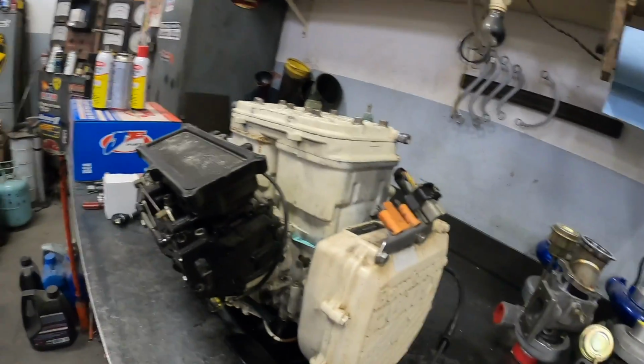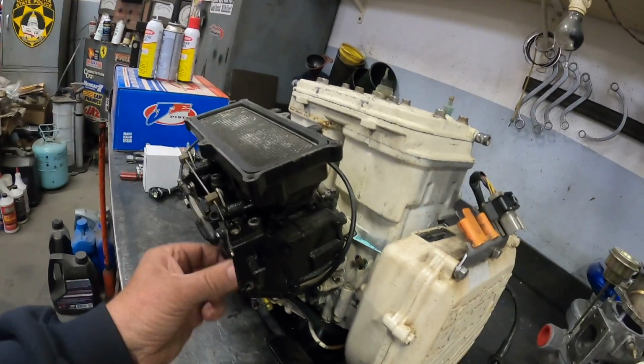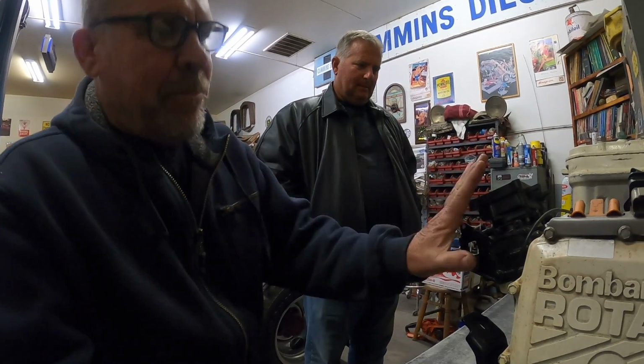So I almost got this engine put together. Jimmy stopped by to double check my work. It's approved. So I think, how many jet skis we have now? Six? I think so, yeah. So we've got to find one more jet ski. This motor's obviously for my jet ski.